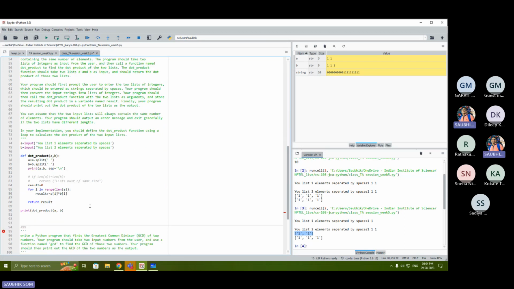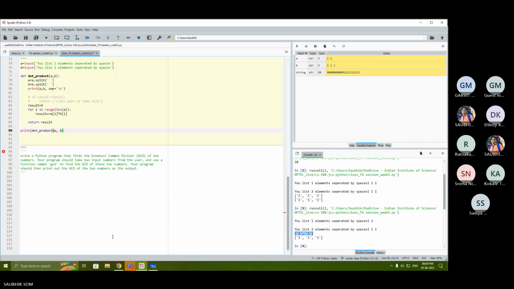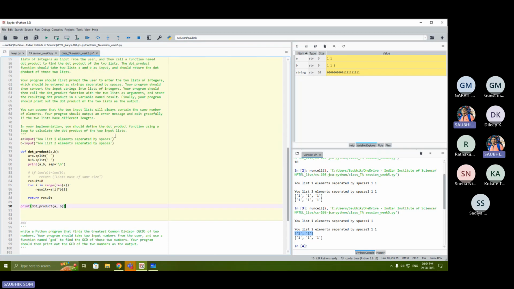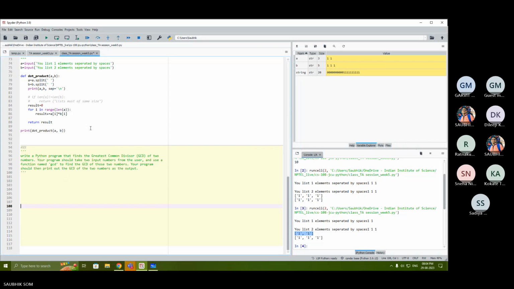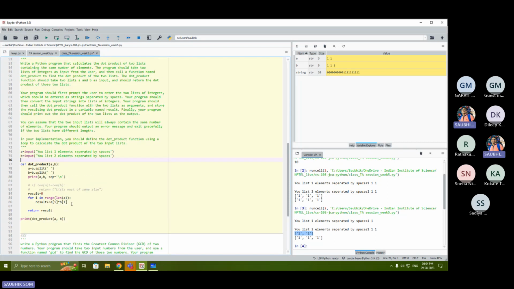Oh, it went page up, I think. Okay, so dot product. Will it work?